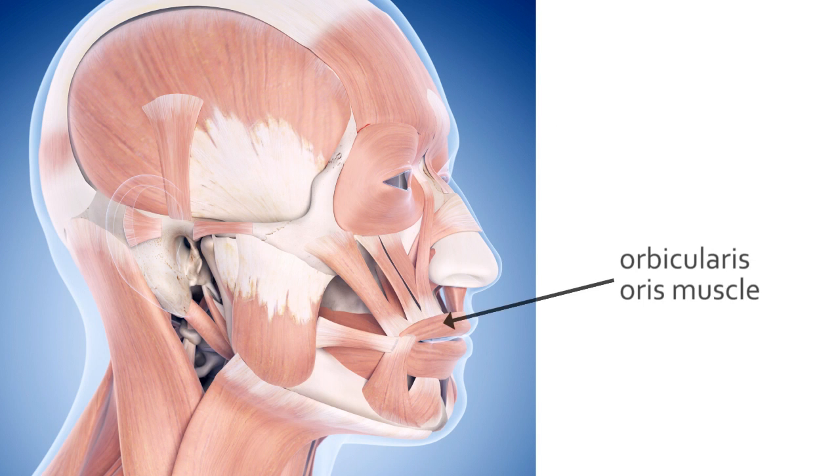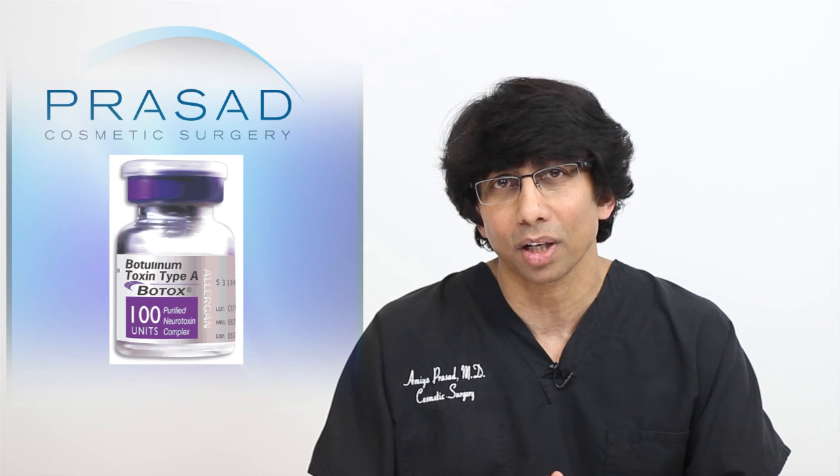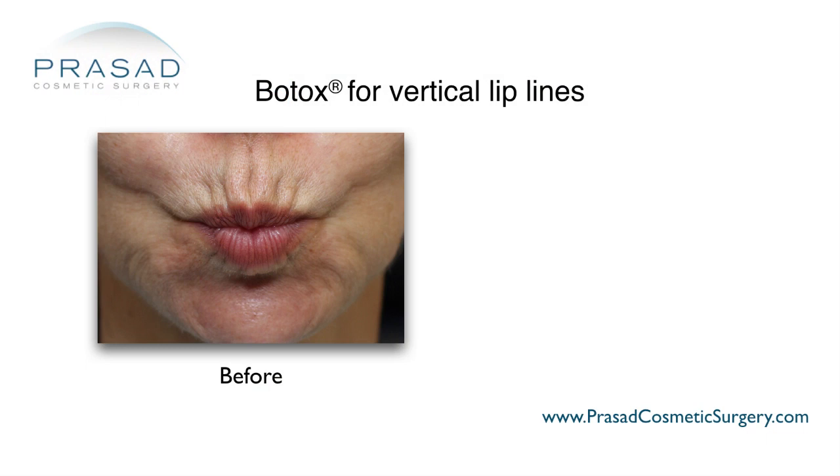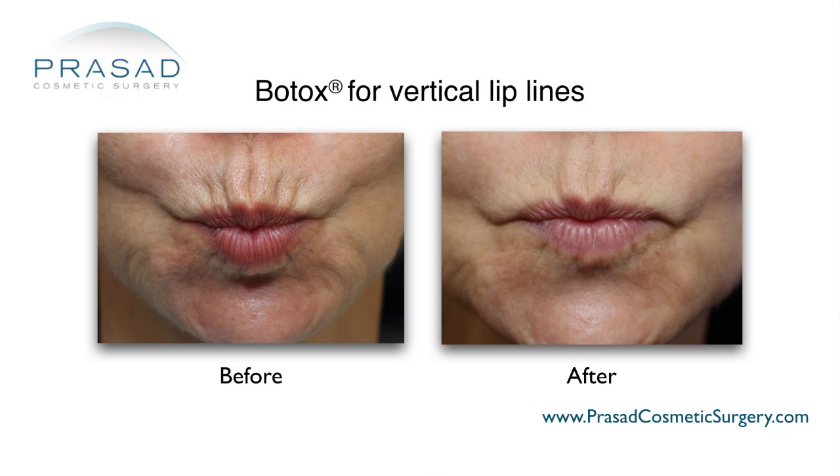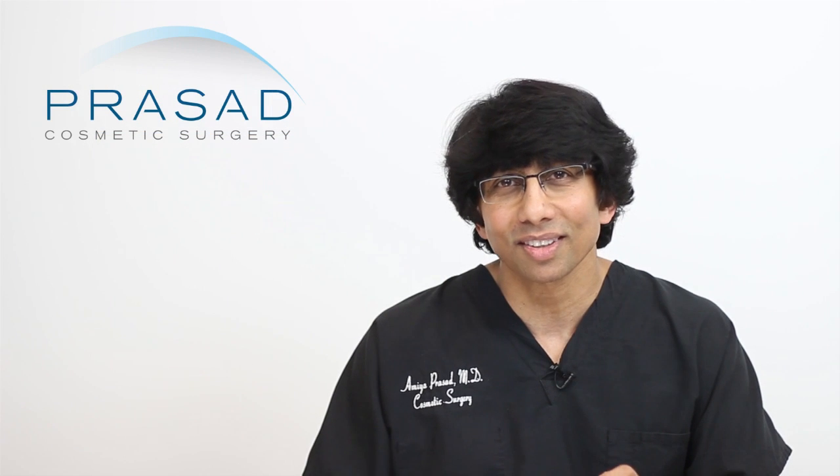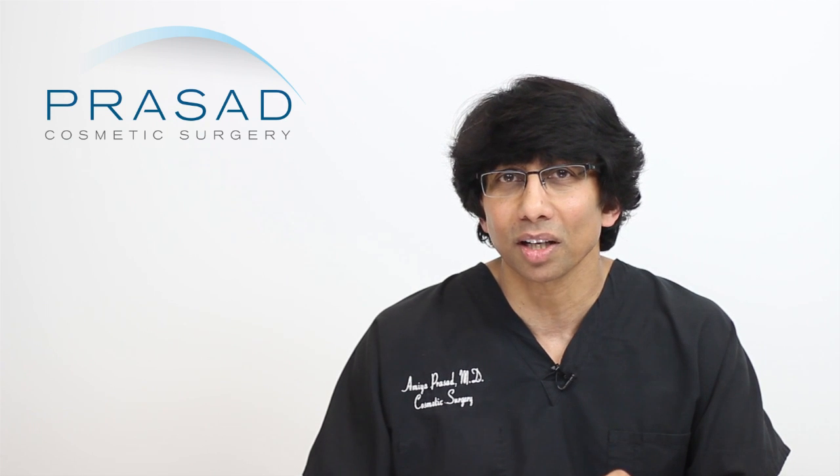Deep lines that appear when the lips are puckered are caused by the activity of a muscle called the orbicularis oris muscle. The appearance of these deep creases can be improved by strategically reducing muscle activity using a neurotoxin like Botox. As the activity of the muscle decreases, the depth of the creases improve. With consistent use of a neurotoxin over time, the skin continues to be less creased with movement and the lines become less prominent.